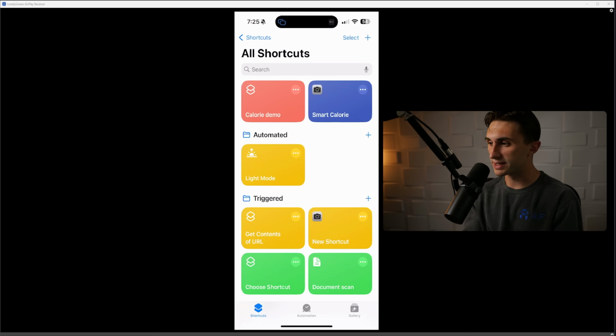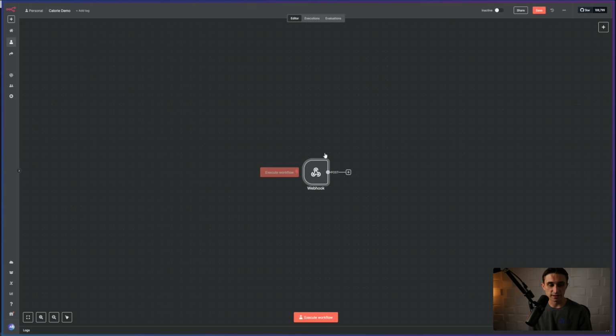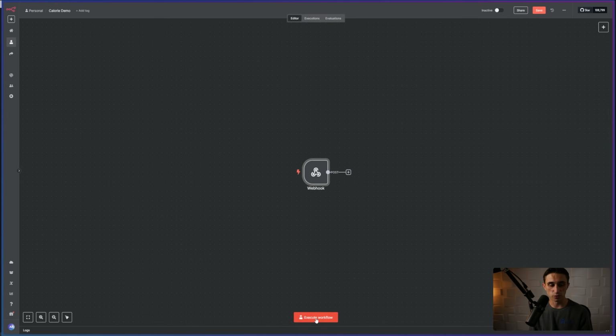And the calorie demo isn't complete yet, but I do want to test this out really quick to make sure that it sends the data over. So in order to send this test data over, I'm going to go back over to n8n. I'll go back to Canvas, and this webhook should be able to receive that information now. But since we're using a test webhook, meaning when I click into this webhook here, it says test URL and it's not on production. We're using test, so it has that webhook-test. This is a really important thing to remember here. Since we're on that test URL, we have to execute the workflow right here. It's not just going to execute automatically yet. So when I click execute workflow, it will now be waiting for the webhook.